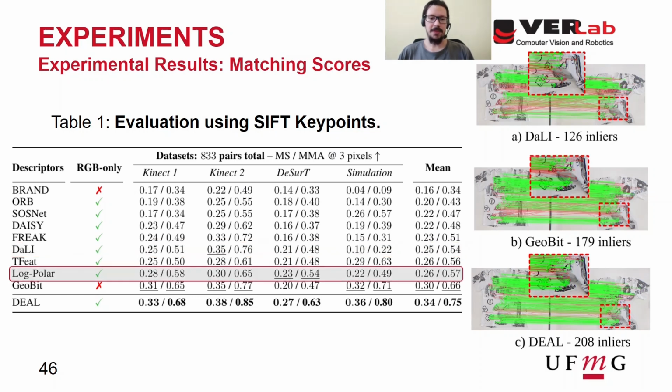The LogPolar descriptor demonstrates increased robustness to deformations among the learned descriptors, due to its sampling strategy robust to local transformations. GeoBit, for its turn, achieves the second best performance using RGBD images. It uses geodesics extracted from geometry to compute isometric invariant descriptors. Finally, our method obtains the best performance across all datasets. Since our network is trained end-to-end, it is able to learn deformations that maximize distinctiveness of the descriptors.